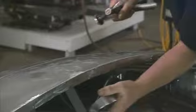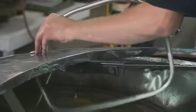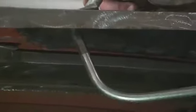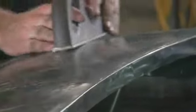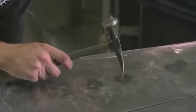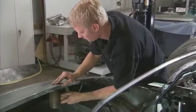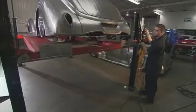Metal shaping is an art form. With hundreds of methods at hand, each fabricator finds his favorite tools, like this bullseye pick that Andy uses to smooth out the low points in the metal. This metal file isn't being used to smooth anything out, it's being used to reveal the highs and lows in the surface. Then a myriad of other tools like this pick and this leather mallet come into play. It's work like this that will force you to never question why these cars take so long to build.